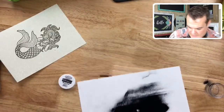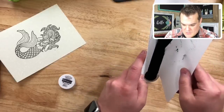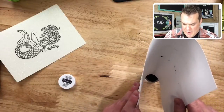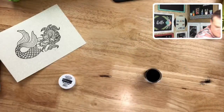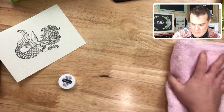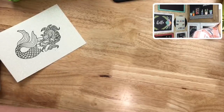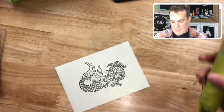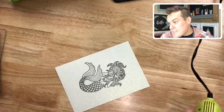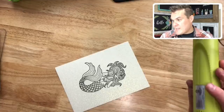Ta-da! All right, let's get this back in. And really, for this amount of powder you get, I think it's like $5.99. It's not bad. Not bad at all, guys. Okay, I won't heat it this way. Here, I'll put it that way for you guys.